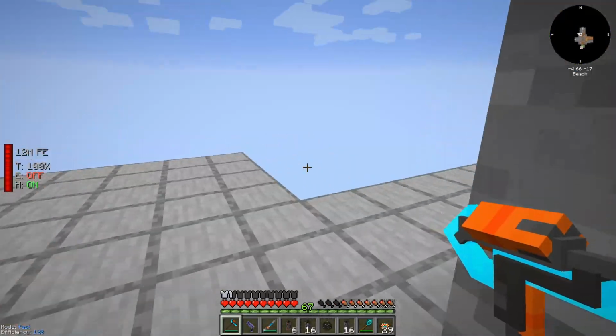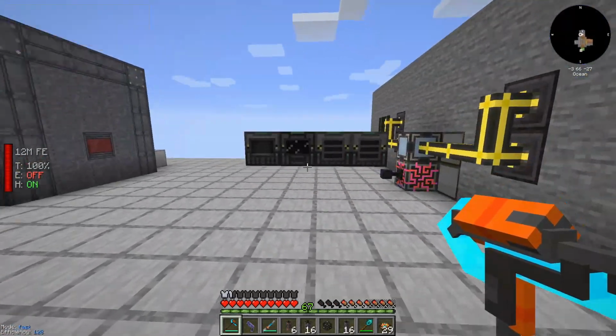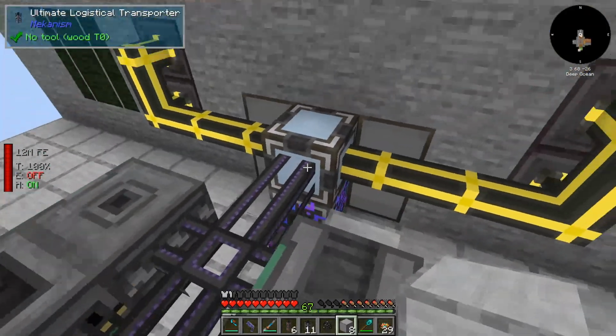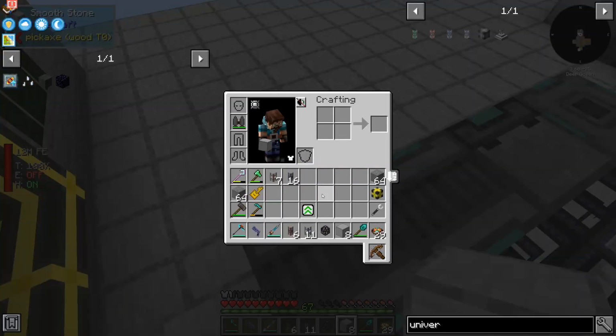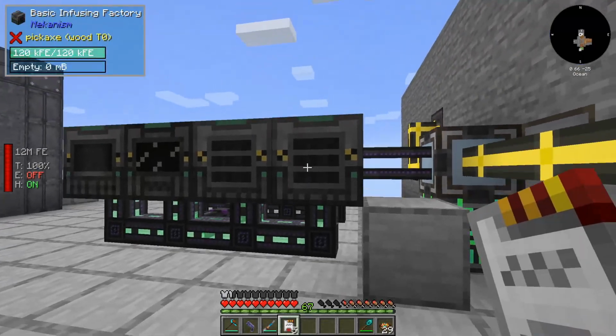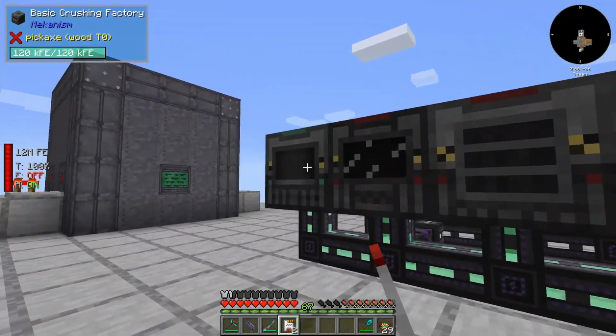Oh, you can do it with a wrench. That's easier. Oh, and by the way, if you're wondering, what I'm trying to do is set up the outputs of the machines in the back so that we can extract everything from the back and put it inside the interface so that it will go to our Applied Energistics system. And in this way, if I want to craft something, I just make them in bulk and they will go to our ME system. I don't have to stand here.